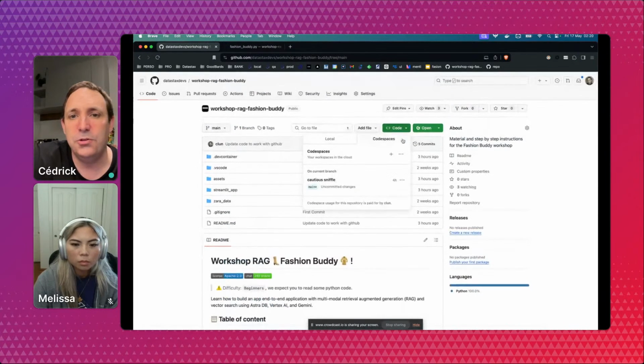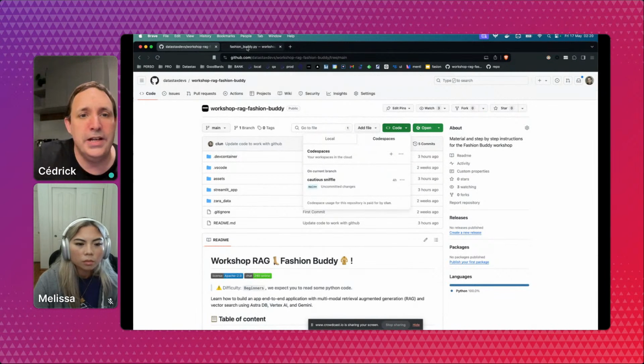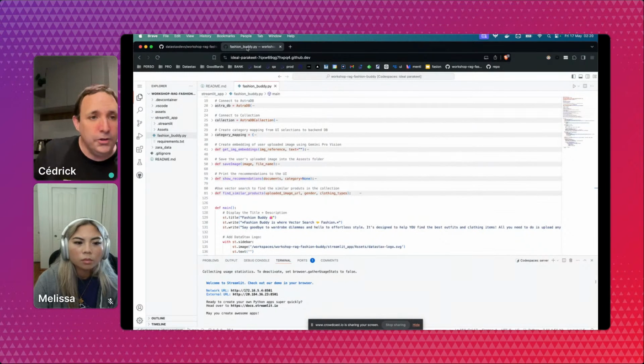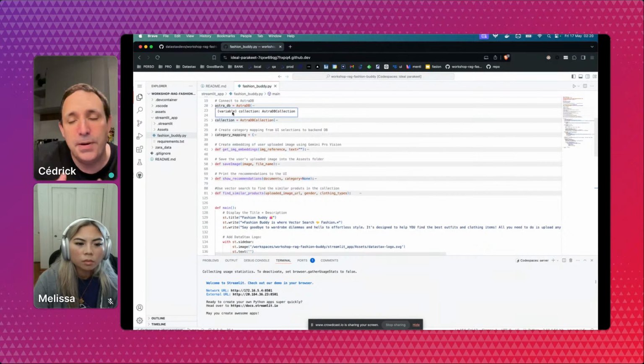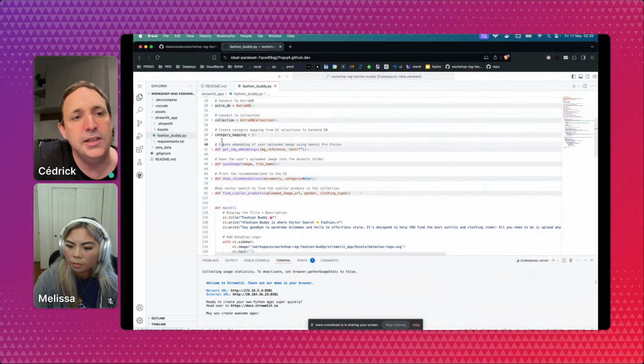To do that, you go here, Codespaces, and you click on the little plus, and it will open a full-fledged IDE on the internet for you to actually work and implement a real app. If you look at the repo, the main file you need to look at is called fashionbuddy.py, which contains the full FashionBuddy application.